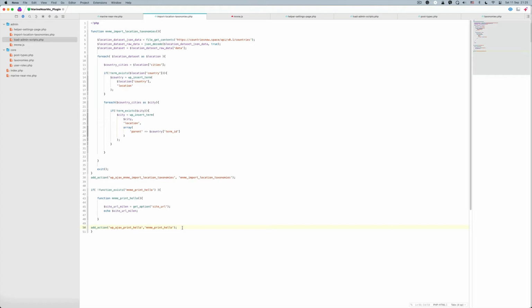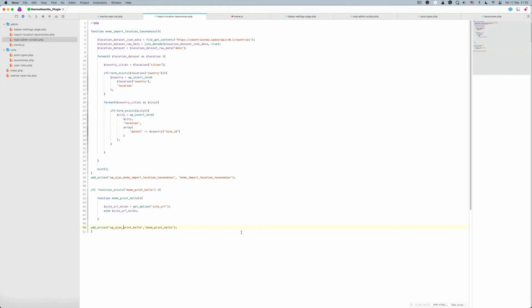Okay, so we have this print hello statement, but this is not going to work, and I'm going to give you a few seconds to think why. Now I'm going to answer that. We first wrote the function name print hello, but then we added the prefix. So the WP Ajax action name is what you have to have as a prefix of each function you run in order to make the function run on the WP Ajax action. But then the function name here changed to mnme print hello, and this needs to be the very same as the previous. So now it's going to work.